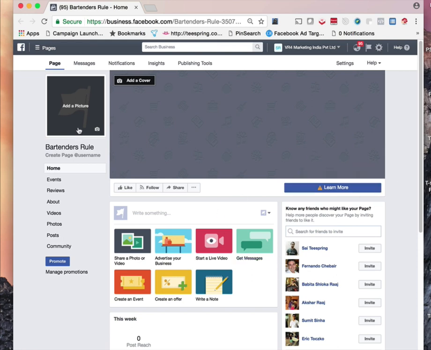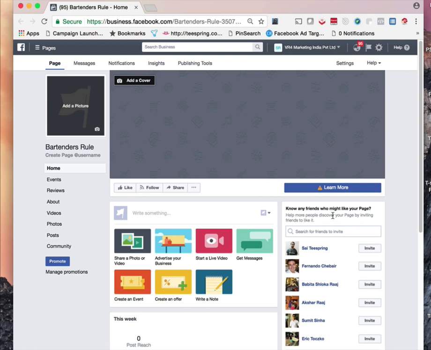But make sure that you do add the profile picture, the cover photo, and some 6-7 images that you source from the internet. Just make sure that they are royalty free images that you can use, and that the trademark is not the property of any third party. You can go to Google, and in the advanced settings sort out images that are free to use commercially, and you can find decent images. Use those images and give some authenticity to your page.